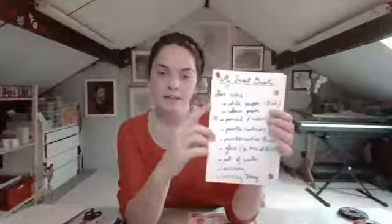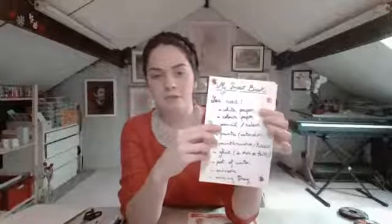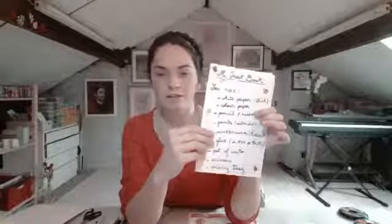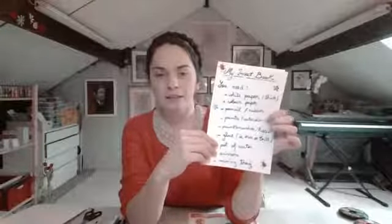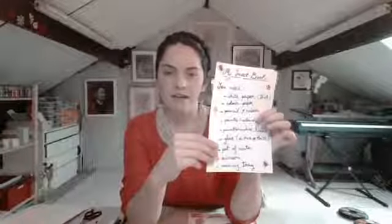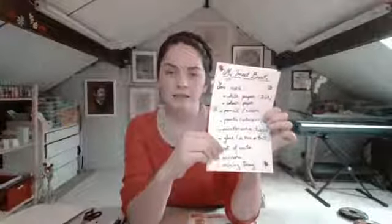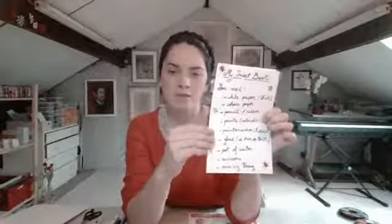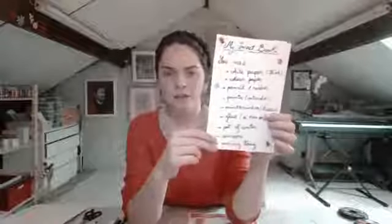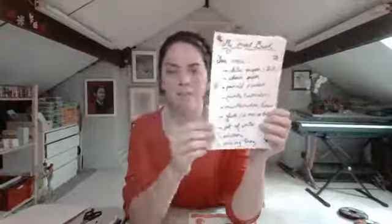So let's begin. For today's session you will need white paper — any white paper will do, but thick paper is better because we're going to cut it out. We're going to cut out our insects and stick them into our book. You're going to need some colour paper so you can build your book. You're going to need pencils and a rubber. You're going to need some paints — I've put watercolours in brackets, but if you don't have watercolours any other paint will do. Acrylic is great, but any paints would work. Make sure you've got white as well, whether you're using tubes or pan watercolours. Paint brushes, tissue — tissue is great for drying your brushes. Glue: if you don't have a print stick like I do, PVA would do as well.